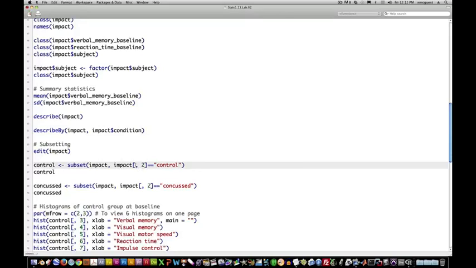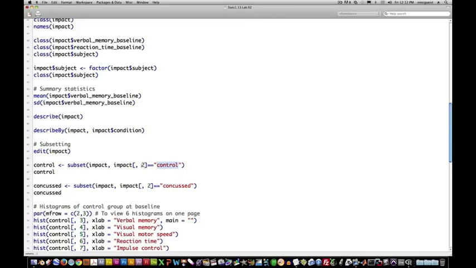Well, I'm going to use this system, which may look a little intimidating at first, but remember, the way to access a cell in a matrix is by typing the name of the matrix, or the data frame in this case, impact, then open bracket, and then row, comma, column. So it doesn't really matter what row they're in, but I want to know what column contains the string control.